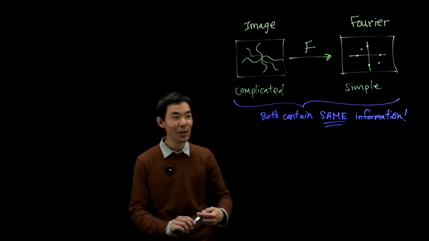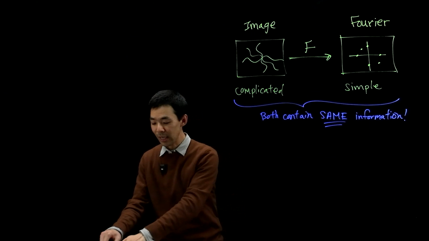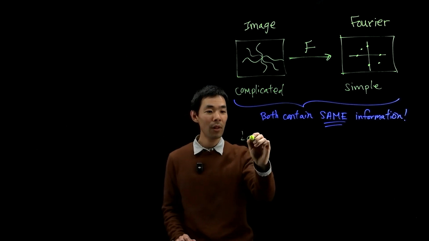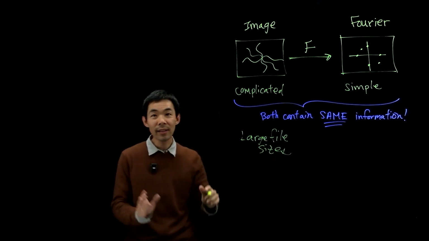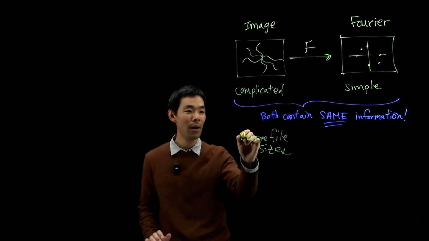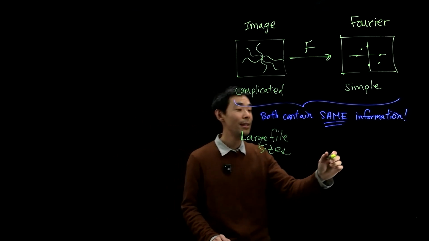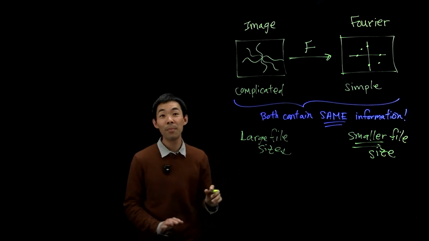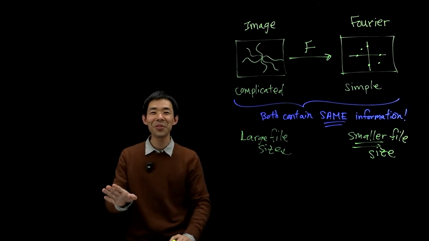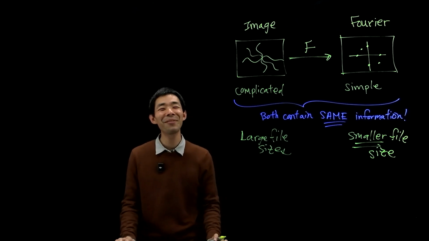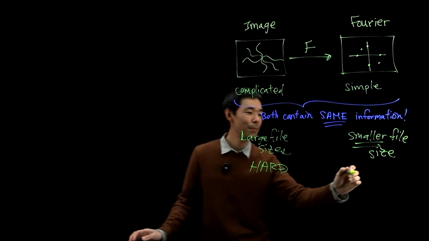Okay, so as you can imagine, if you tried to store the information over here, it would be large. So large file sizes. Lots of things to remember about a real space image. But over here on the right, it's going to be a much smaller size because you don't have to remember as much. So with the question earlier, if I'm going to show you this picture for 10 seconds and I want you to reproduce it for me, that would be really, really hard to do over here, but much easier over here.